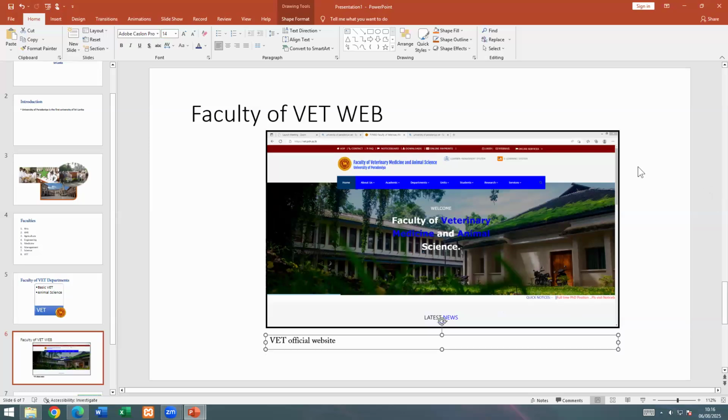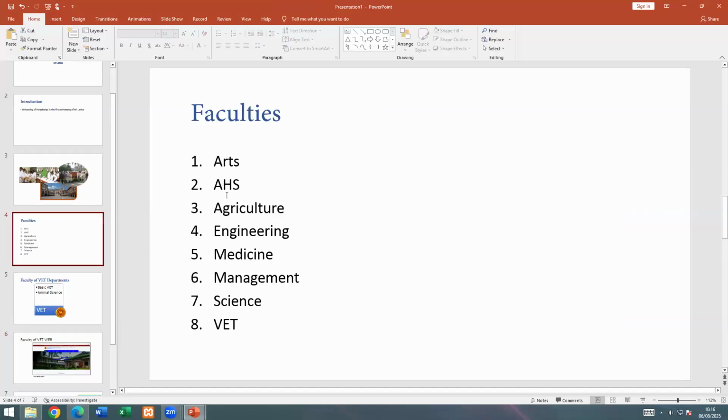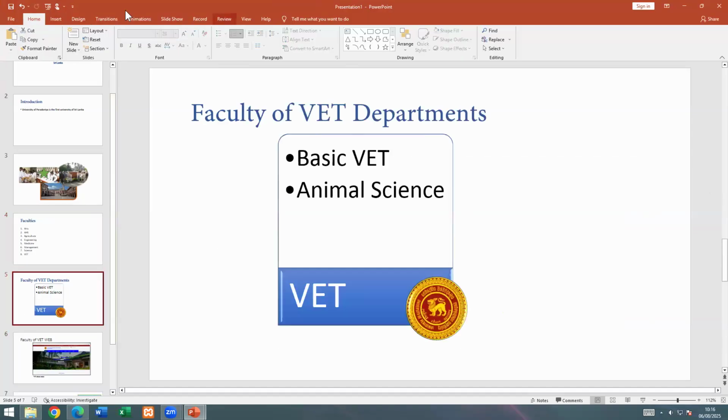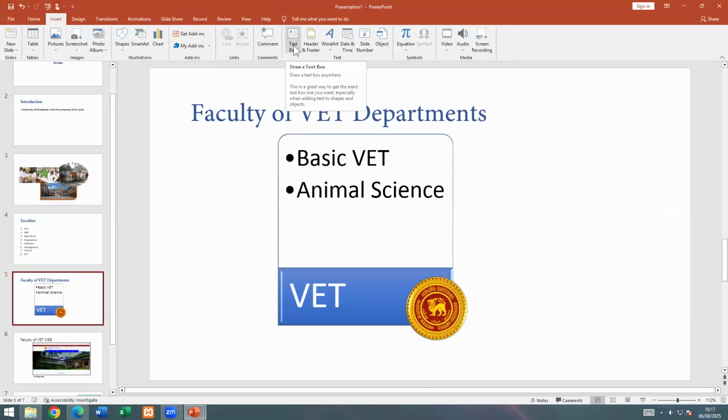That means not like the layout text box. You can insert extra text boxes into your slides using this insert text box.